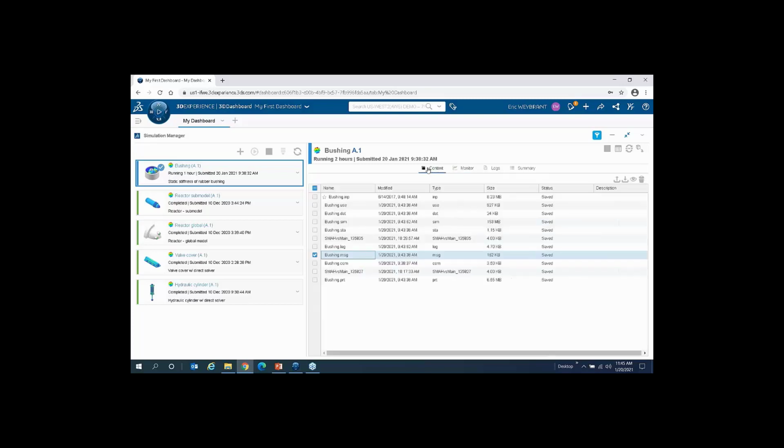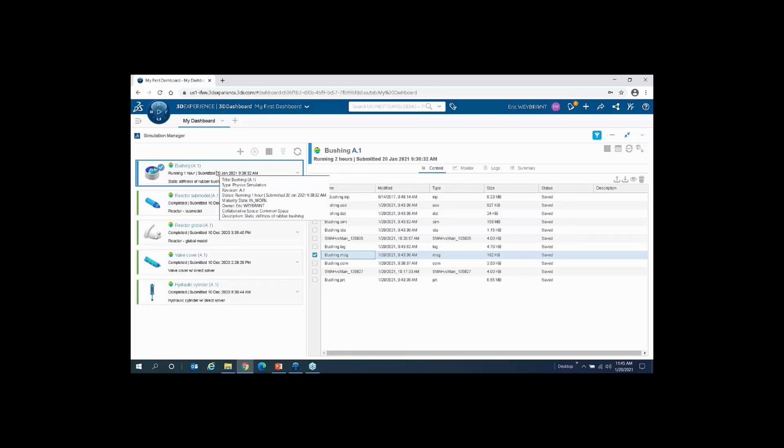So I mentioned before that this can be thought of as a browser for files, but it's actually much more than that, because all of these simulations are being stored as objects in a database. So there's more to it than just files. There's versioning. Which version did I run?